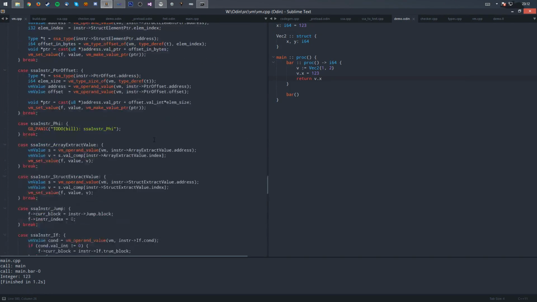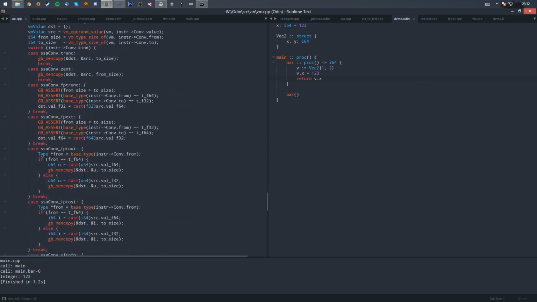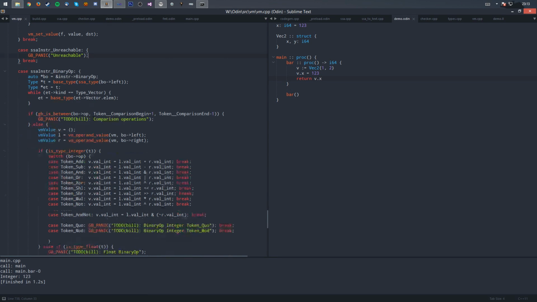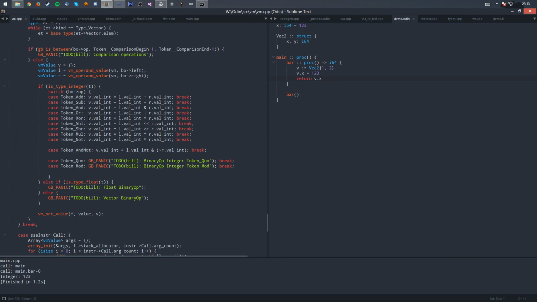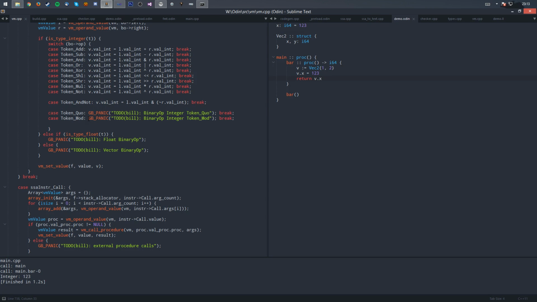I haven't got fine nodes yet. Probably just disable them in the compiler. Unreachable will be a panic in the compiler, so I don't know how you should handle that. Have you got any unit tests? No. I'll do them later. Like, I don't need them that much yet. I've got actual programs which I can test, which make them work. But I'm trying to do really simple things and build upon them as I go along. Unit tests aren't usually that helpful. Even making a compiler, they're usually not.